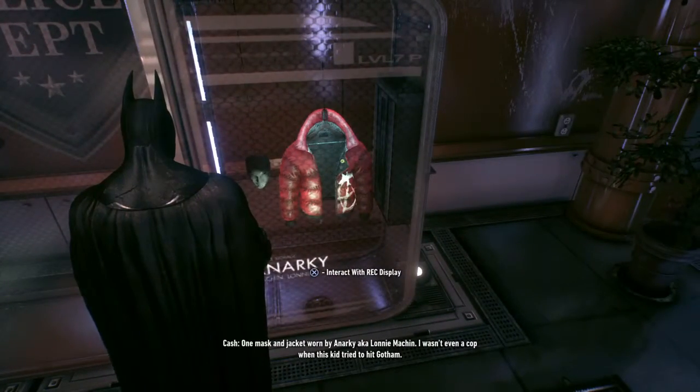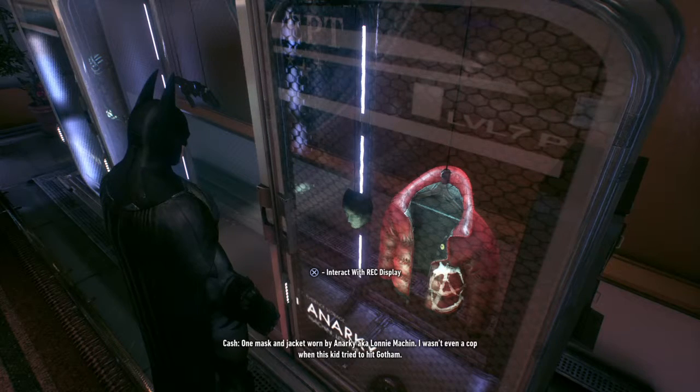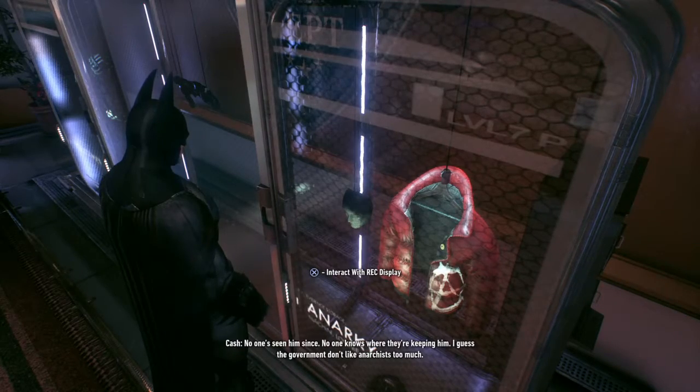One mask and jacket worn by Anarchy, a.k.a. Lonnie Machin. I wasn't even a cop when this kid tried to hit Gotham. No one's seen him since. No one knows where they're keeping him. I guess the government don't like anarchists too much.